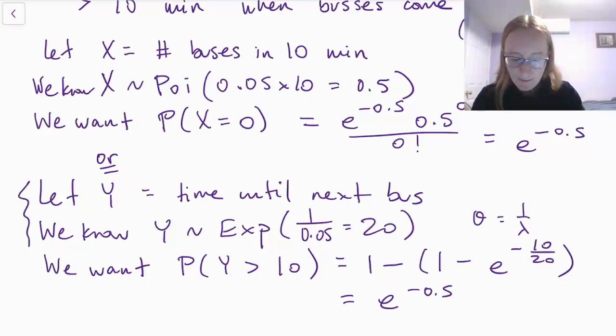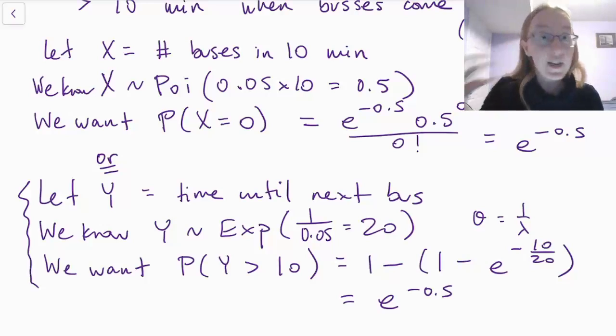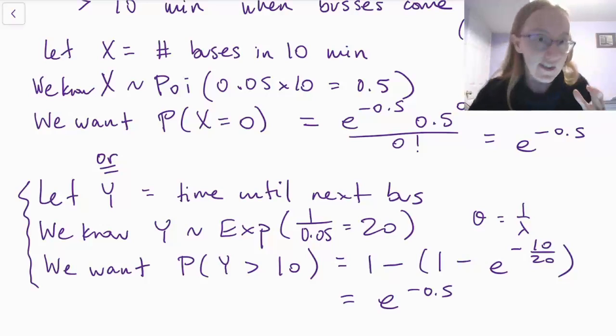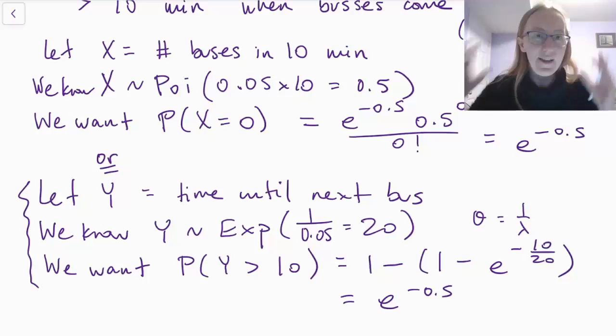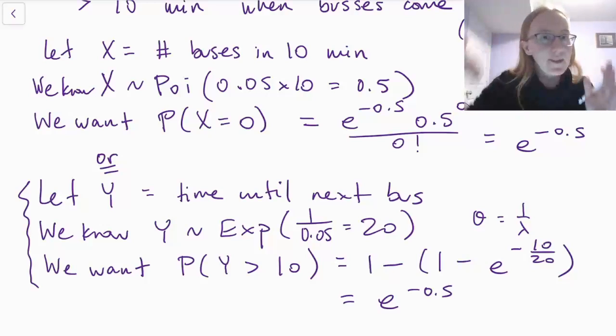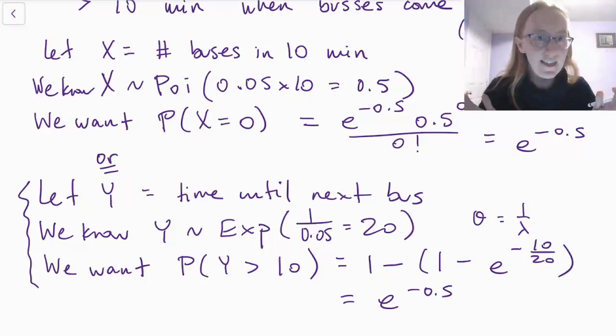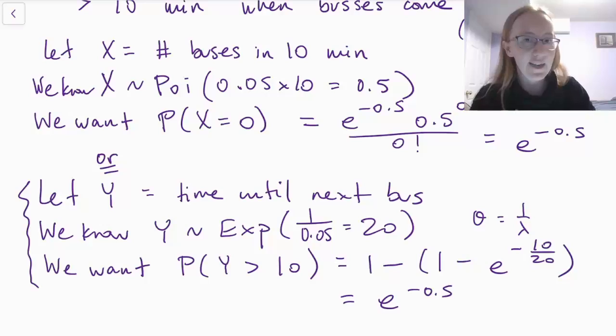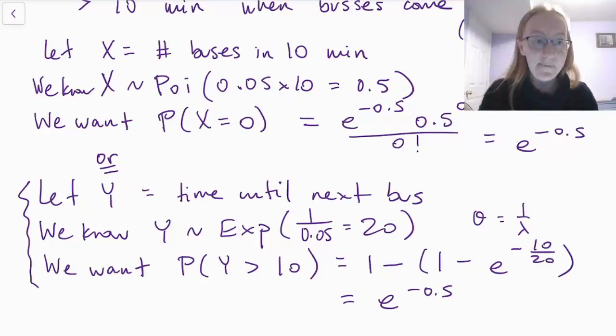This second one here maybe feels a little bit more natural the way that the question was worded, because we're saying, what's the probability that the waiting time is greater than 10 minutes? So we already have the waiting time as an implied variable that we're interested in. But we can always rephrase that, right? The waiting time for something being greater than t is just saying that in an interval of length t, no events occur. And we could do it with a Poisson random variable, or we could do it with an exponential, and we would get the same result either way.